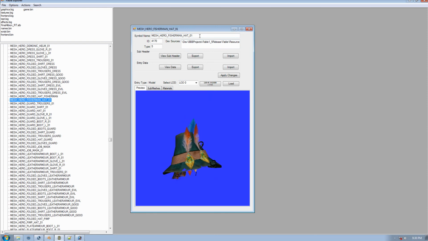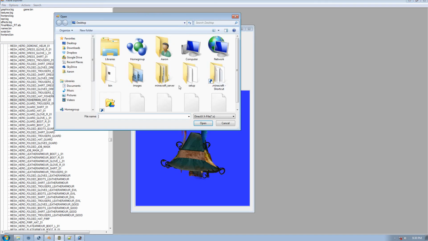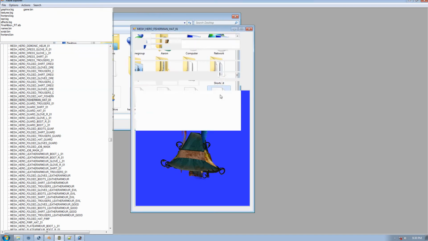Oh, that's interesting. I haven't done this in a while. I'll call it mesh underscore party underscore hat fun time. Get rid of that. Doesn't need that. Type is 5. Submeshes. Material. Right. Load. Parte fixed. And it crashes, as it is prone to do.